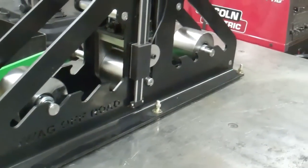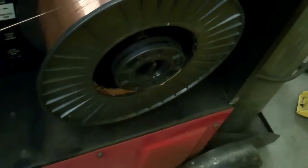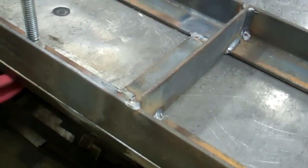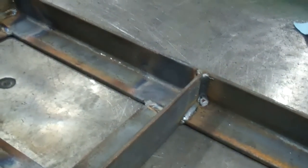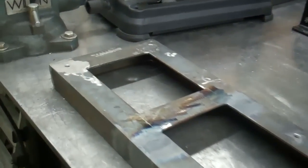Okay, so the first step to making this is to make the piece that this mounts to. Yeah, and HTP sucks. They ship me these spools of wire and they're all cracked. Yeah, it got warped a little bit when I welded it, so I heated it up and straightened it. Okay, I got the top piece done.